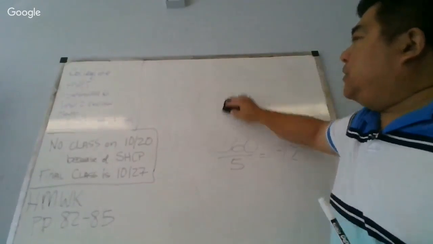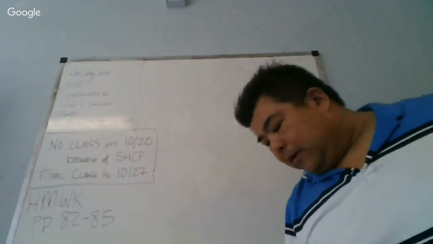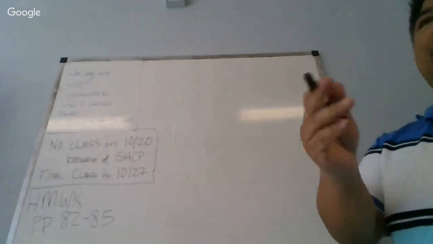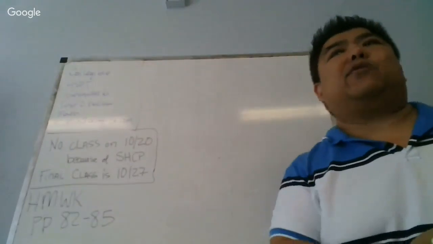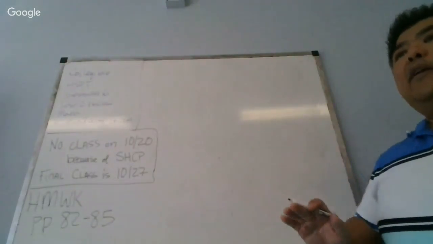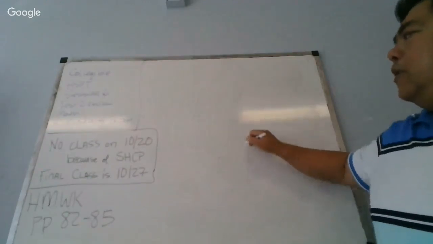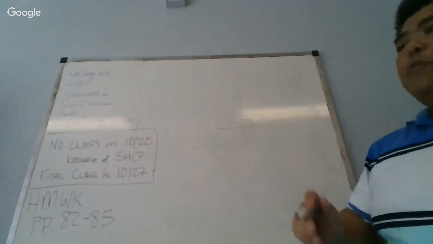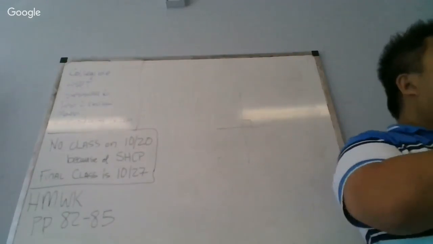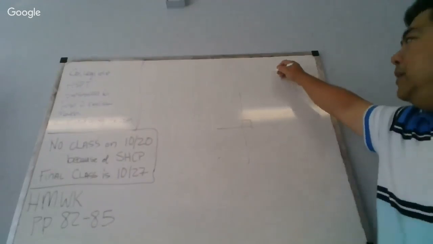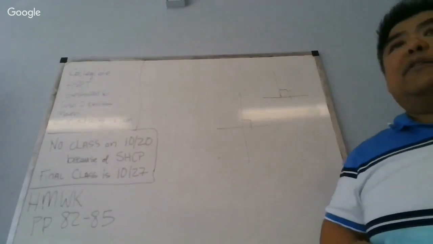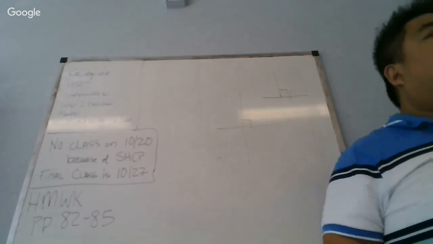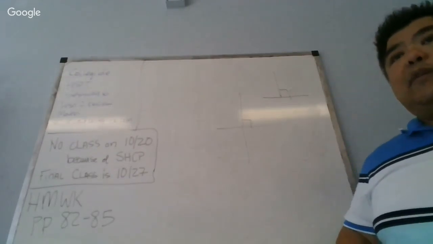So let me just show you something real quick. When you think of base and height, you're thinking of a shape like a triangle or a square. It doesn't need to be in a shape. It could be just two lines like this. That's perpendicular. Two intersecting lines, or two lines that meet at a T like this, that's perpendicular also. So it doesn't have to be inside of a shape. Does everybody see what I'm saying?